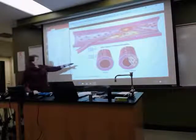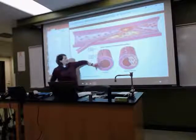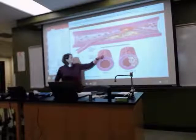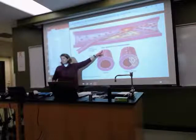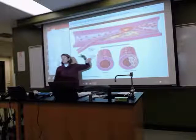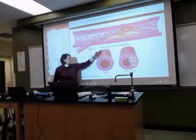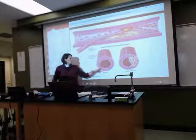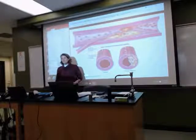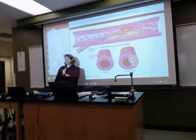Now, what you're seeing here is an artery. Do you see how it's got vessels running on the outside of it? That's what it does. It runs on the outside. So that's the base of the vasa vasorum. Basically, what it'll do is supply the tissues throughout here. So it's all part of the vessel system that is exiting the heart and returning to the heart.